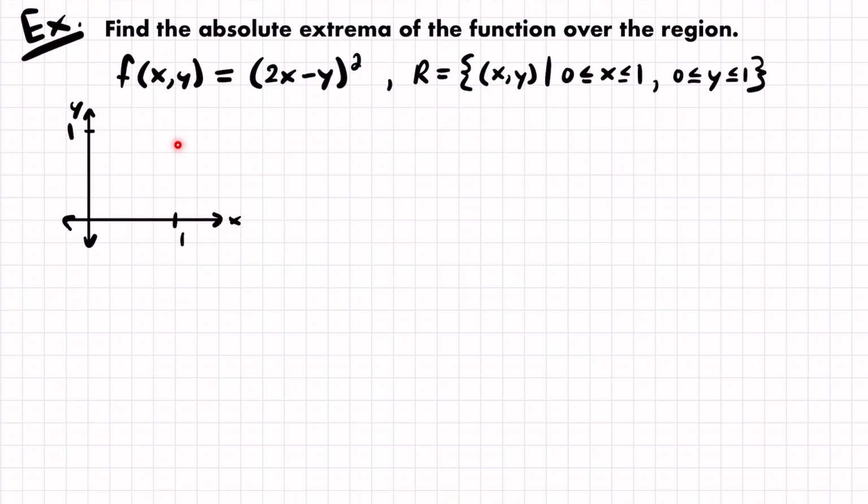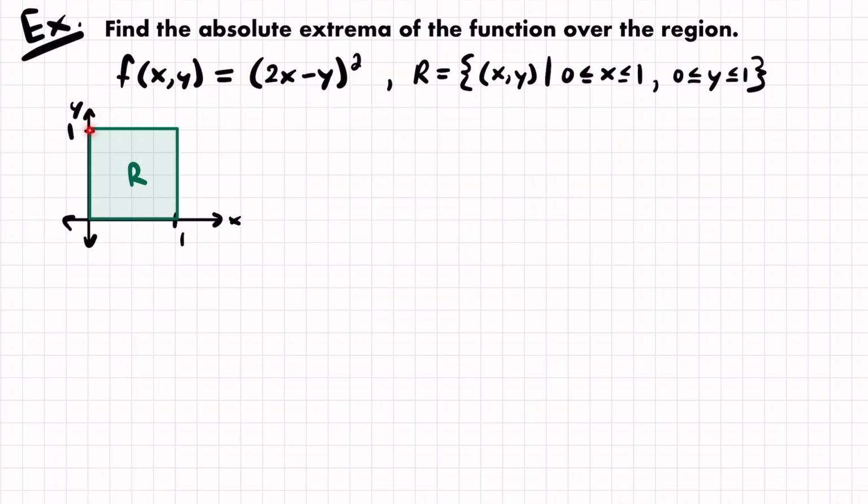Okay, so you could draw a line here at x equals 1 and a line here at y equals 1, and you would find that the region that we're working with is a square region. Okay, this square would be the region R that contains all the combinations of x and y coordinates for the points on this function where we're looking for absolute extrema. And so now that we have drawn the region, we also want to label the endpoints, or where any of these different boundaries meet, right? Each of these lines represents a different boundary for this region. This line is the boundary y equals 0, this line is the boundary x equals 1, this boundary is y equals 1, and this boundary is x equals 0.